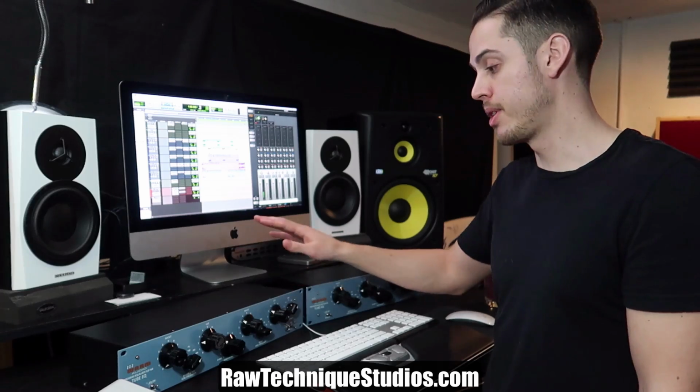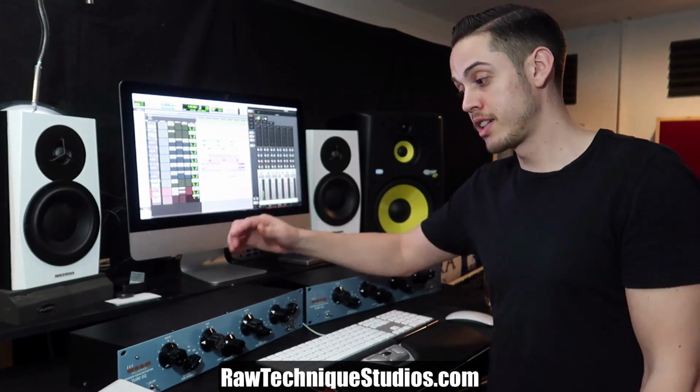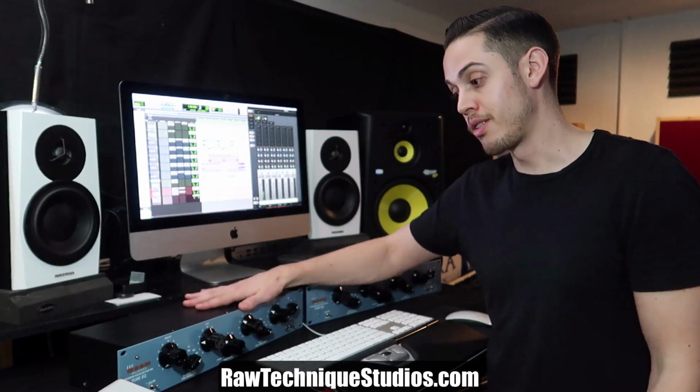They came at different times, but I've had them together for about a week, and they are mono units, so if you're going to be running them on a drum bus or on anything that's stereo, you need two of them. If you're going to just be running it on something mono, like a vocal or a single instrument that's mono, then you only need one.